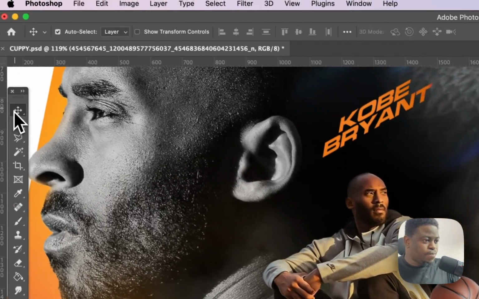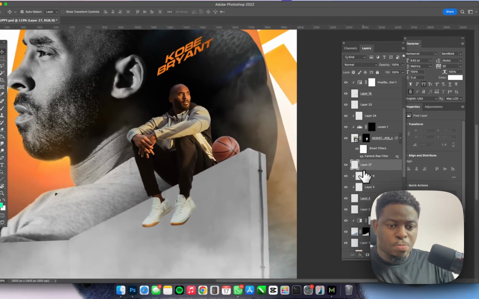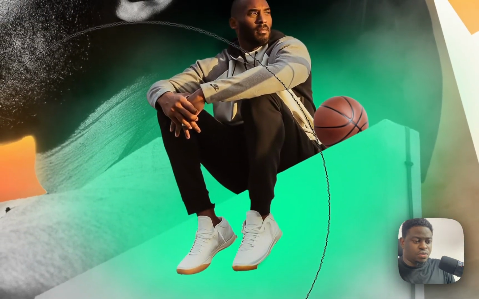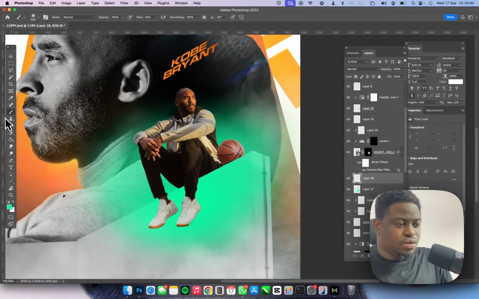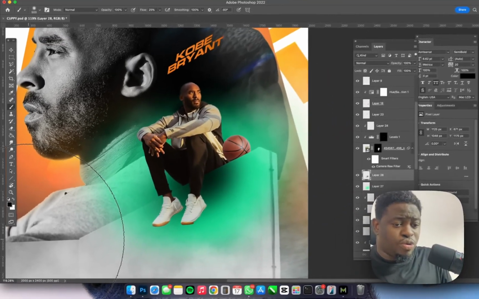So let's see. I just come over here and create a new layer under this, and the brush, this is our brush here. You can increase it, reduce it anyhow you want, fix your shadow anyhow you want it. Let's just create something. Let's make this a little bit dark. Can you see that? Can you see? So now we are going to do the shadow proper so I can explain it better now.